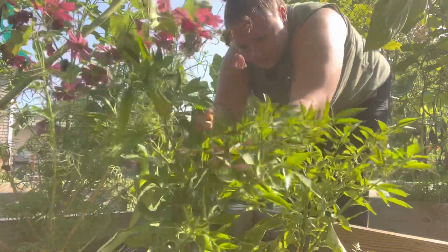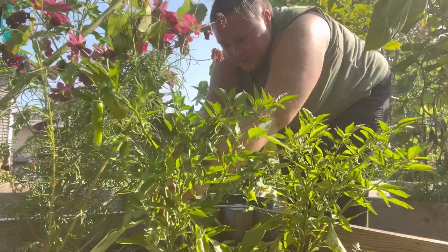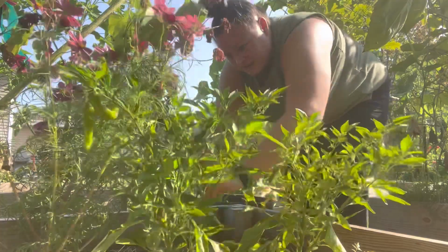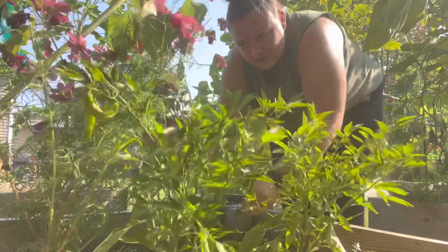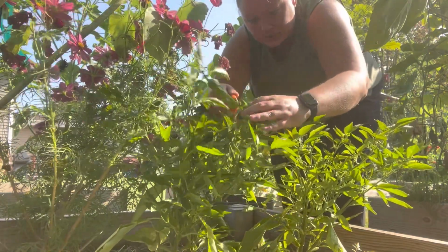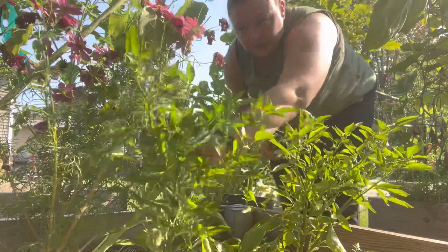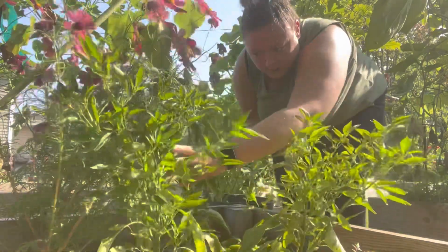Honestly, the amount of peppers on these plants is absolutely insane. I think I planted 3 total this year. 1 would definitely be enough. It's just my husband and I, so note to self for next year, probably grow 1 because they are super prolific, but definitely don't need 3 of them. Could definitely use the space for other things.